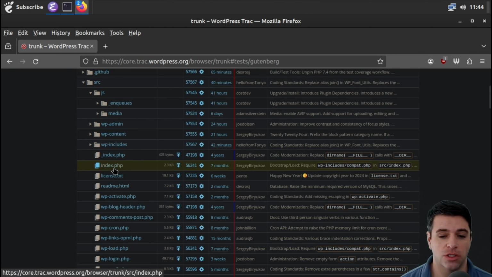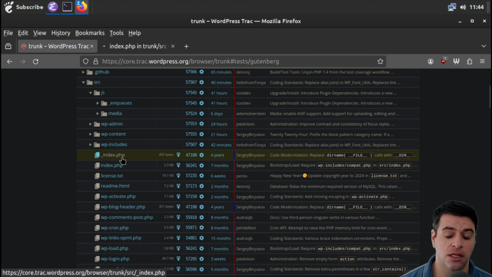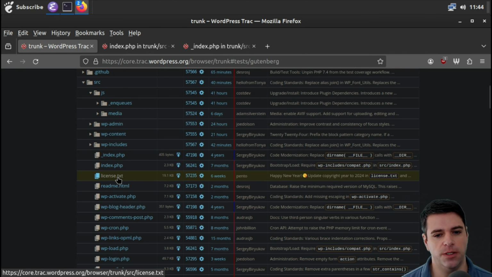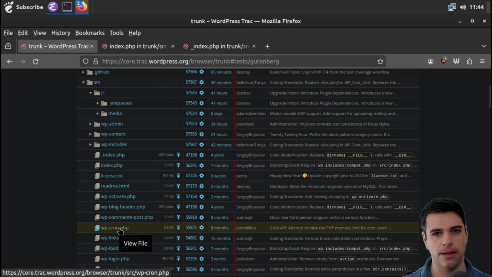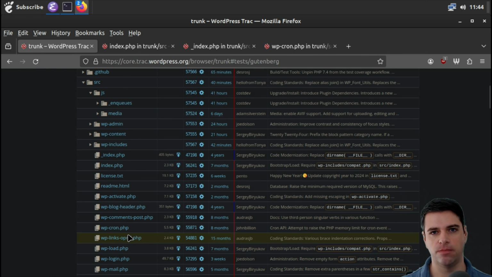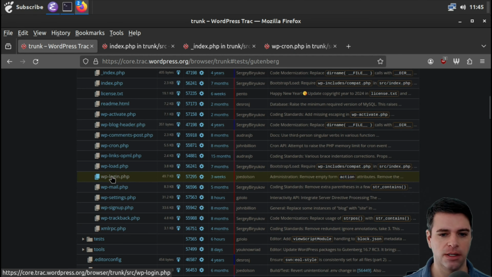Okay, so let's look at index.php and underscore index.php. We can ignore their license and the README HTML. Blog header is, I'm going to guess, going to display like the hero image for your blog. Cron is presumably a way of configuring cron jobs or recurring work.